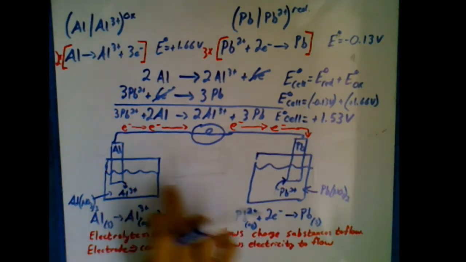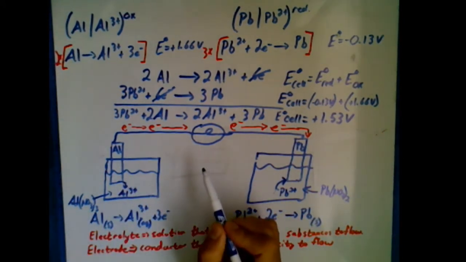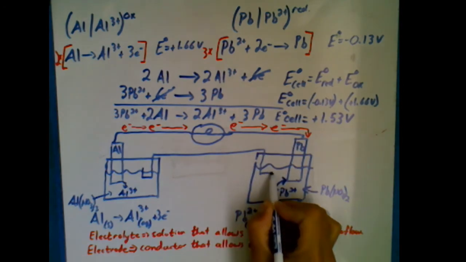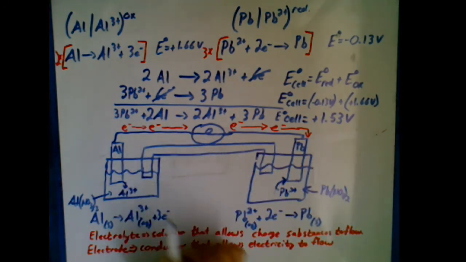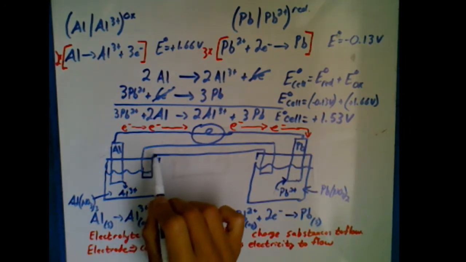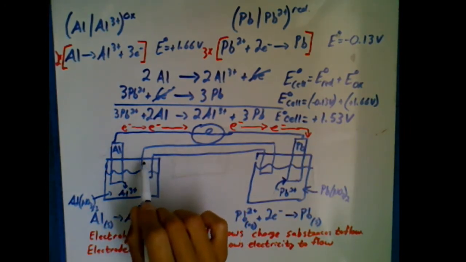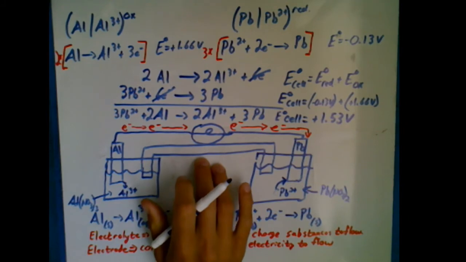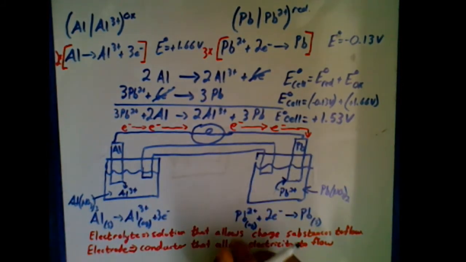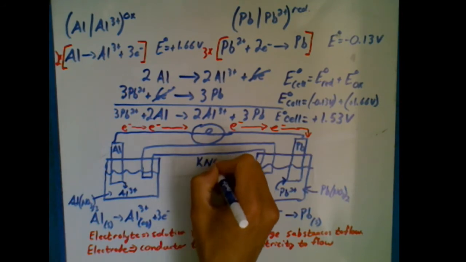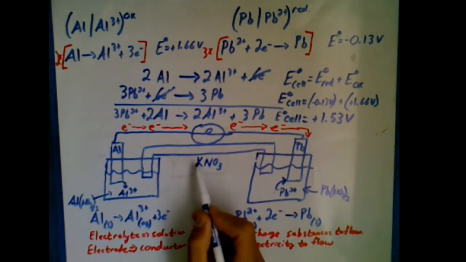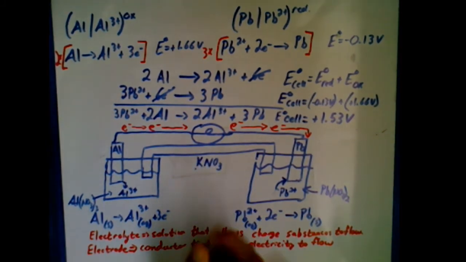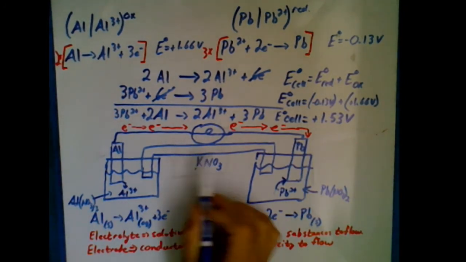So what we need to do is connect them together and create something that actually allows the flow of other charges. That is what we would refer to as a salt bridge. A salt bridge is basically a tube or a container or a semi-permeable thing that allows the flow of ions. Usually you would make your salt bridge out of substances that won't react when they go in any container. A really good example would be something like potassium nitrate. Potassium ions are positive, nitrate ions are negative. Neither of these react to create any precipitate, so they'd be a really good choice as the salt bridge in an electrochemical cell.